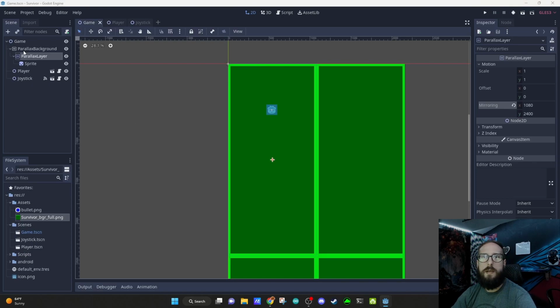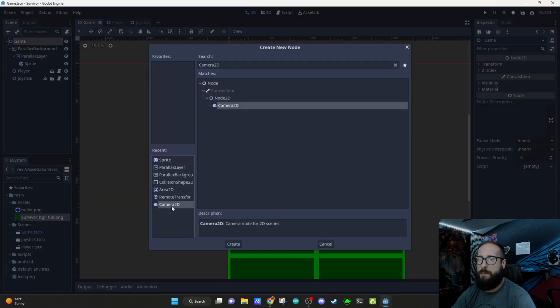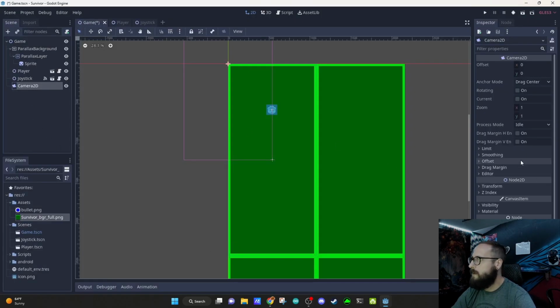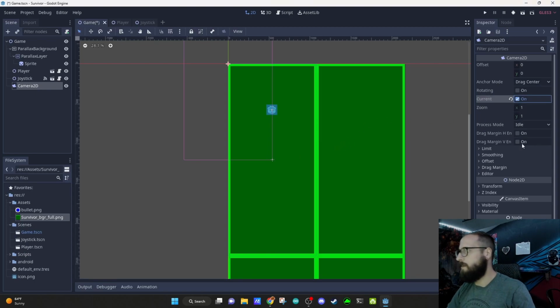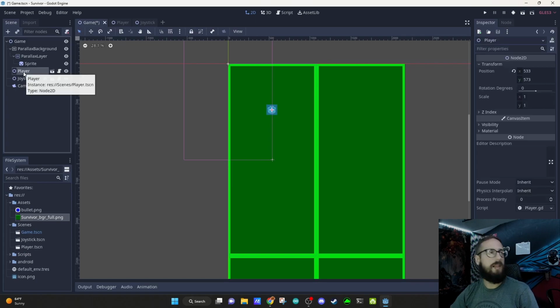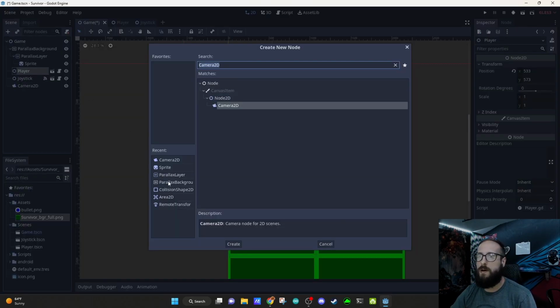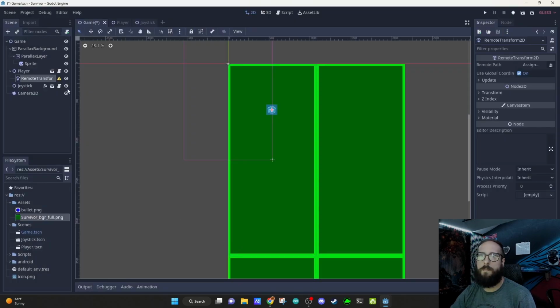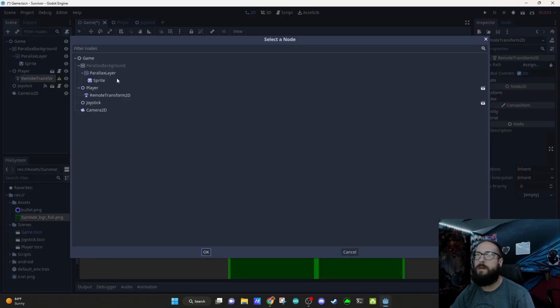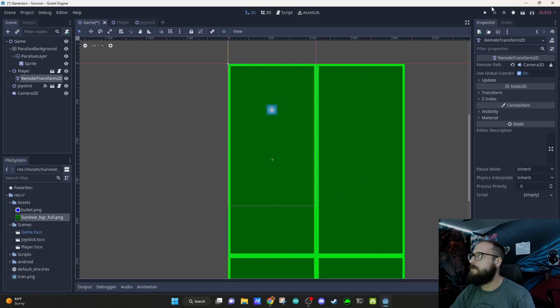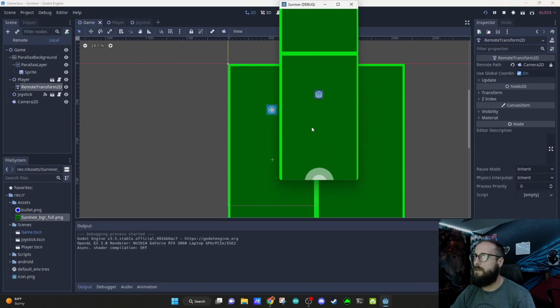We do need in our game a camera. So a big old Camera2D. And this camera, now I thought this was kind of interesting. I thought that we would attach the camera to the thing, but we don't. I want it to be current. I believe that just sets this to be the current camera. But we actually want our player to have what we call a remote transform. And this remote transform we can assign to the camera. So what that should do, although I don't think it will, yeah, that ties this guy in.